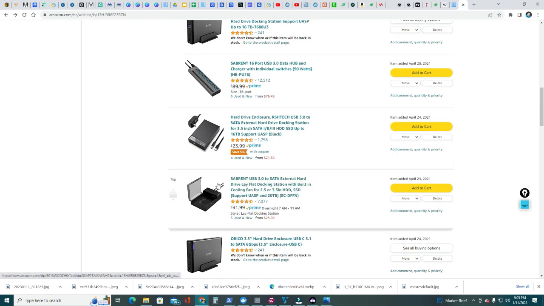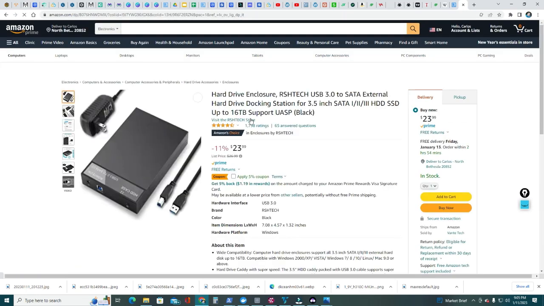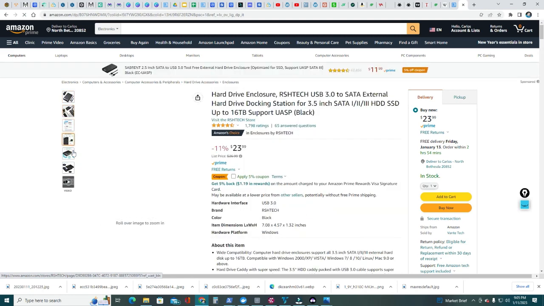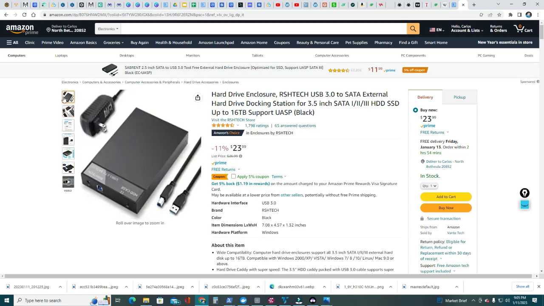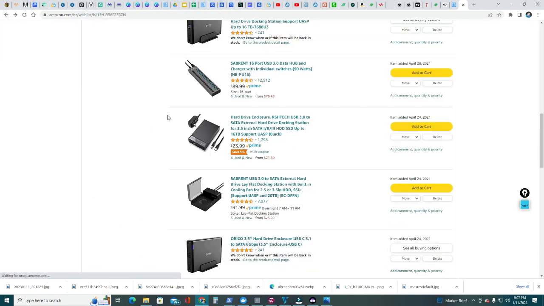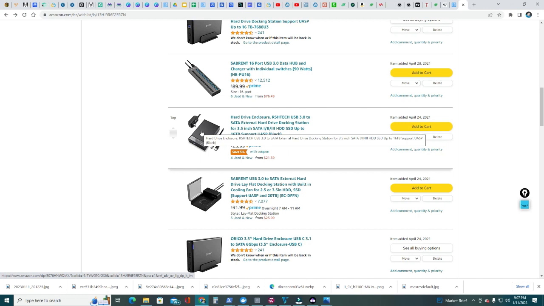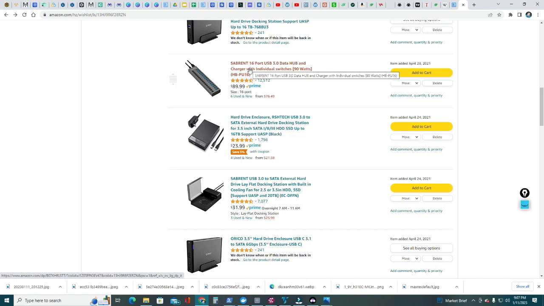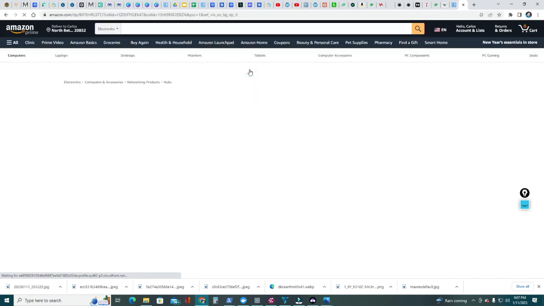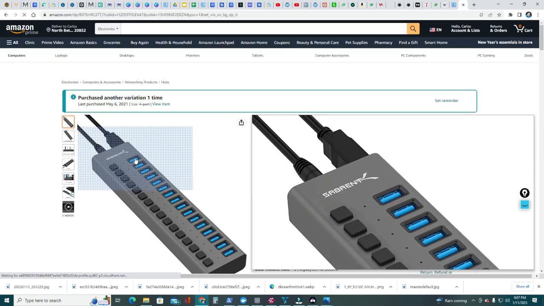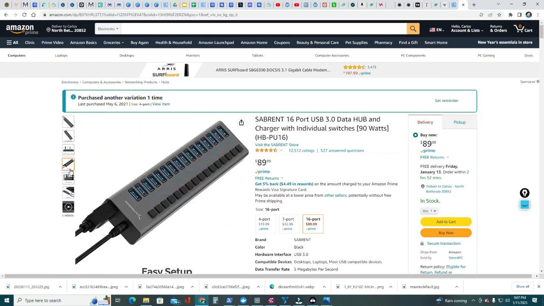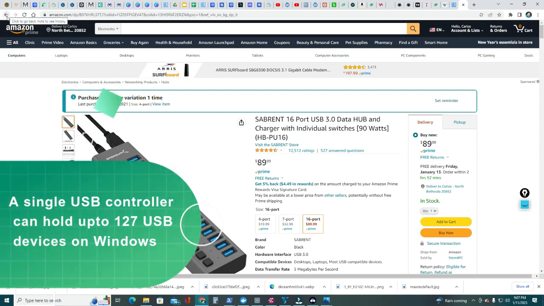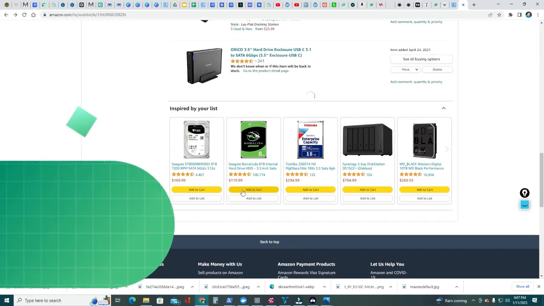For instance, this, I've used it before. You just open it, put the hard drive there, close the lid, and that's it. You're gonna use a USB and then a 12 volt charger. Now, if you have many of these enclosures, you're gonna need what I've used, a data hub. I use a 16 port data hub for many of my rigs. So you see, you have 16 USB ports and they are all powered, so make sure it's powered.